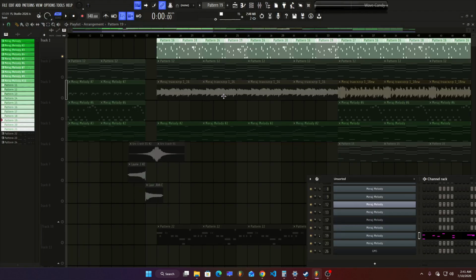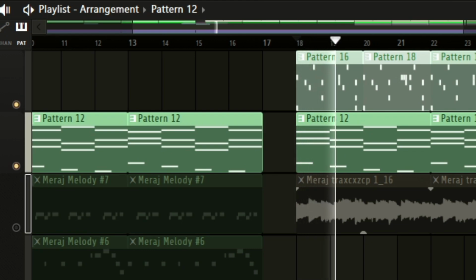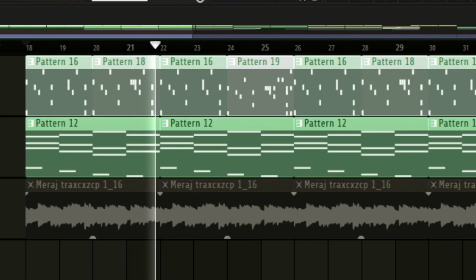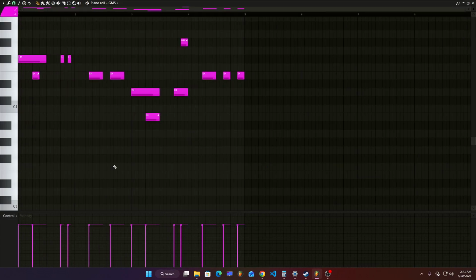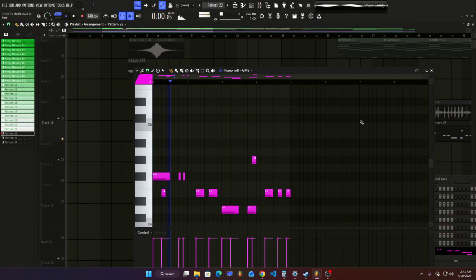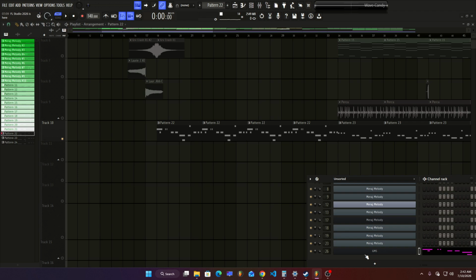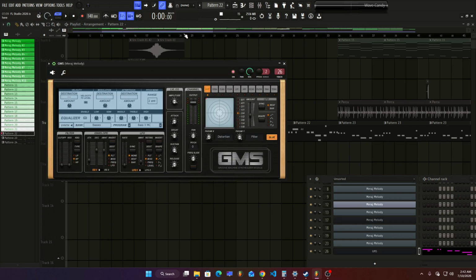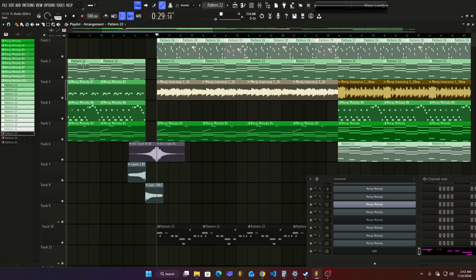Now let's listen to the chord progression. Another important element is the bass. I use a gliding bass because it gives the track a smoother and more relaxing feel. This bass comes from FL Studio, and it fits the overall atmosphere really well. Now let's hear it together with the rest of the instruments.